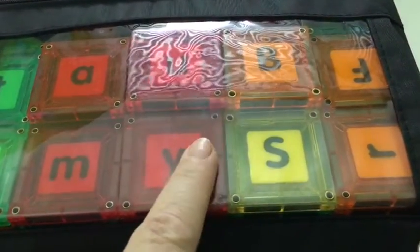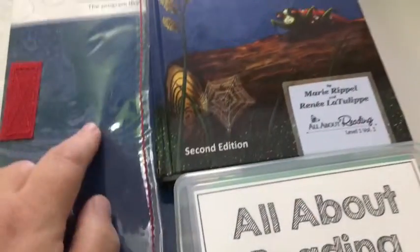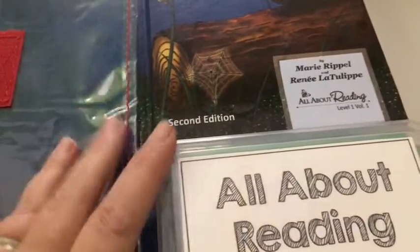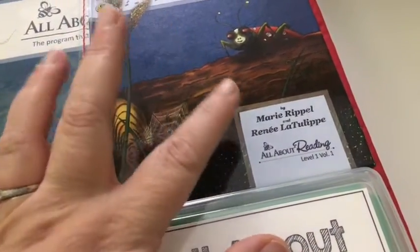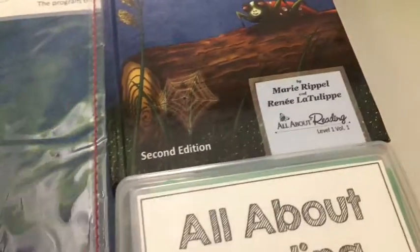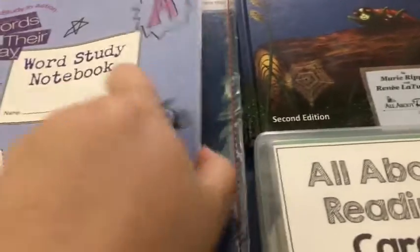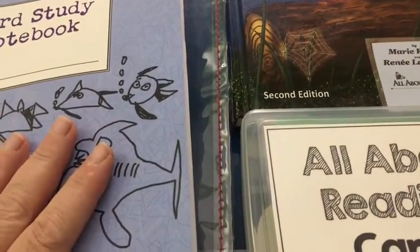The other thing I just keep in the back of the workbox — these are new to us. I have a video up on these already. These are the double-sided magnetic letter tiles from Lakeshore Learning, and we've been using those with our All About Reading instead of the letter tiles they recommend. We just like these better. So tomorrow we will finish Lesson 19, do a little bit of the word card review, and he'll read. There were actually two stories to read and I decided to split them between two days because we're a little rusty. We did one story today and he'll do the other one tomorrow.